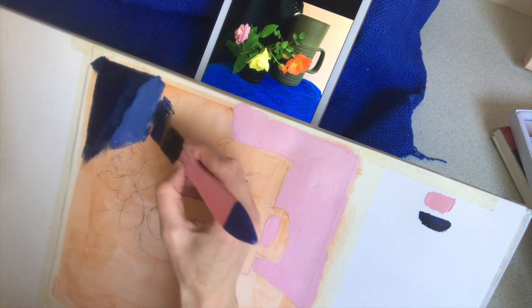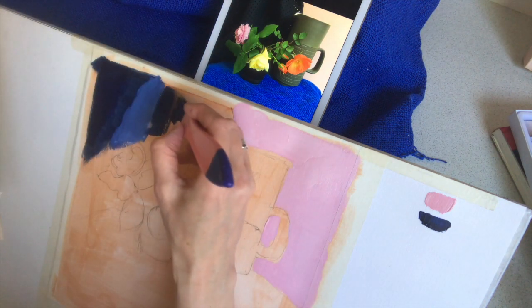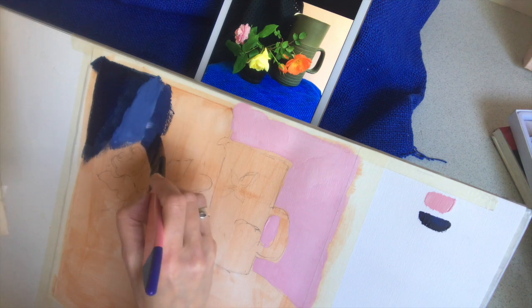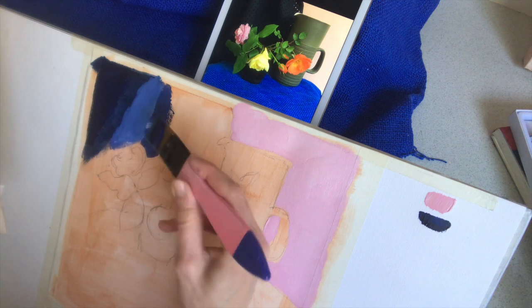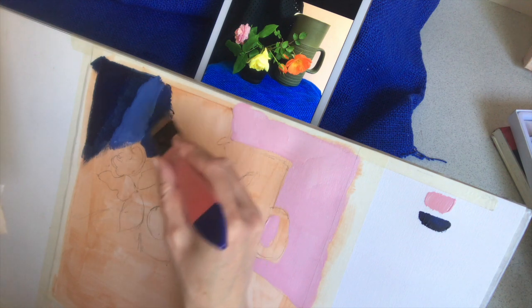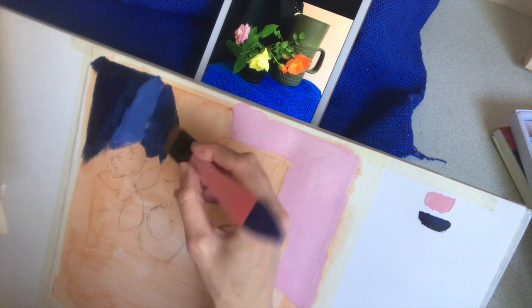I seem to have painted on my phone holder exclusively, because I'm reaching across for my equipment. That's quite funny. I've got some lovely mixed colours on my clamp.